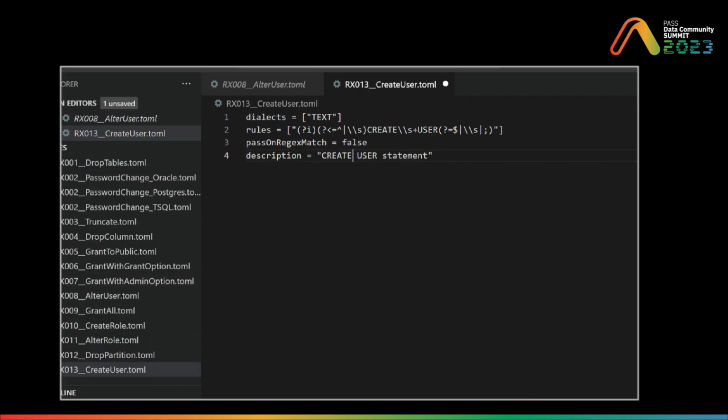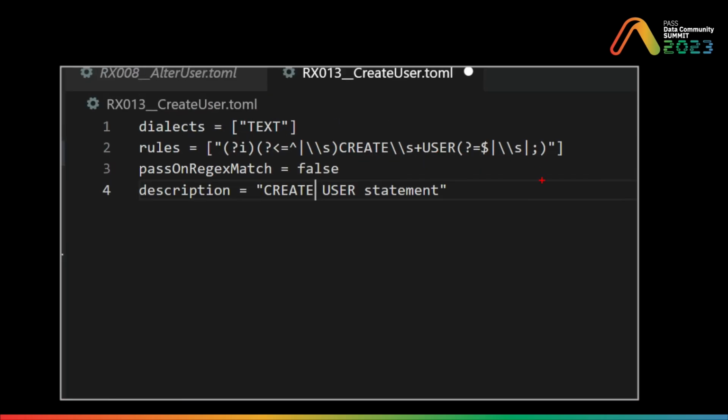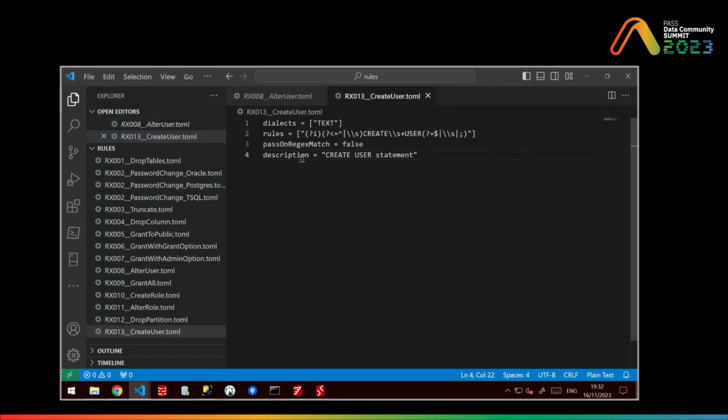If we want to get into the nitty gritty right here, this is our regular expression. This is just regular expression pattern matching. So if you guys are regex experts, have at it, have fun with it. If you're not, and I'm definitely not, you can take the rules that we have like I did and just tailor them. I want this to detect a create user right here. Or maybe if I want this to be dialect specific, this is something for SQL Server in particular and not for everything. Text is cross database. Create a user is a user, right?